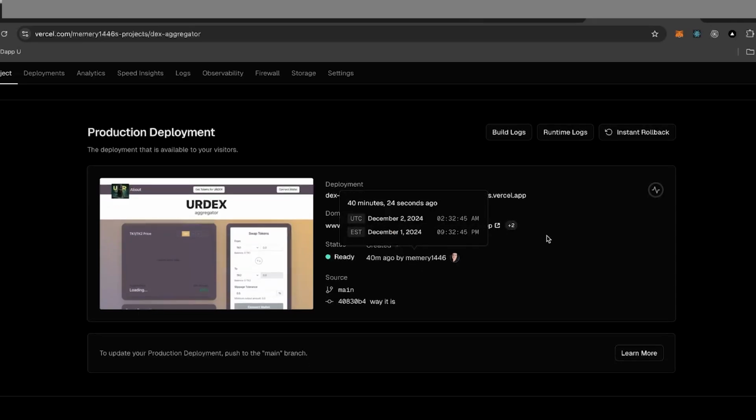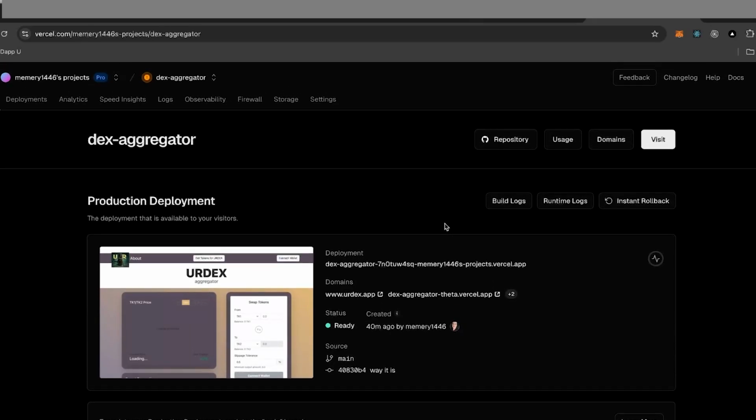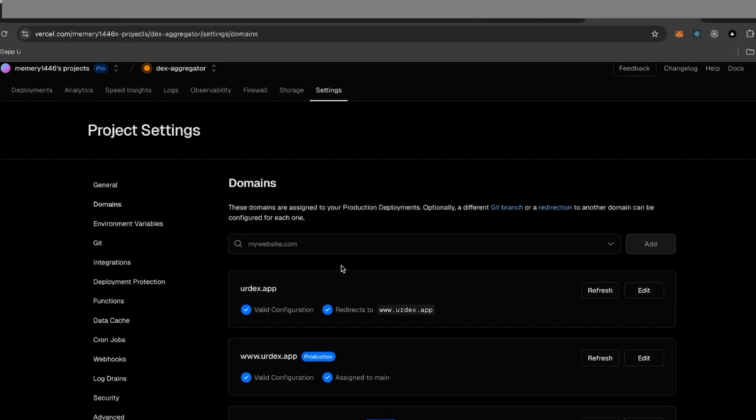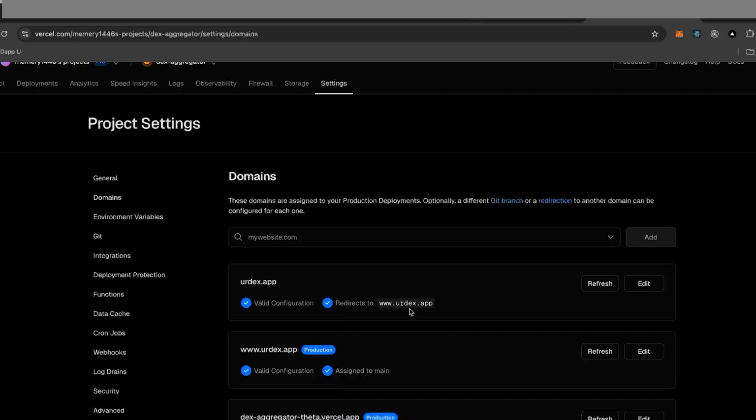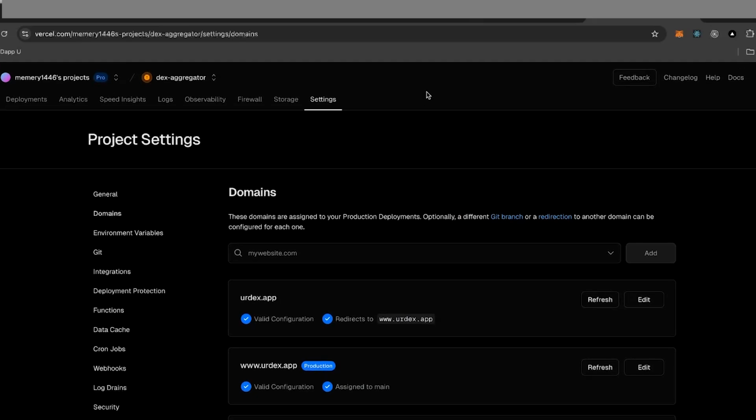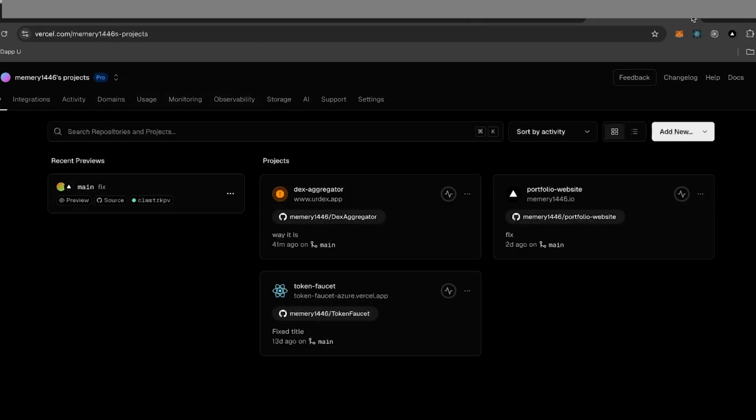And then I have my link that it comes with, okay? And then I can add domains to the extent that I want to pay for them. I did go ahead and pay for URDEX.app, $20, I think, okay? So I'll leave that to you to do, but that gives an idea about Vercel.